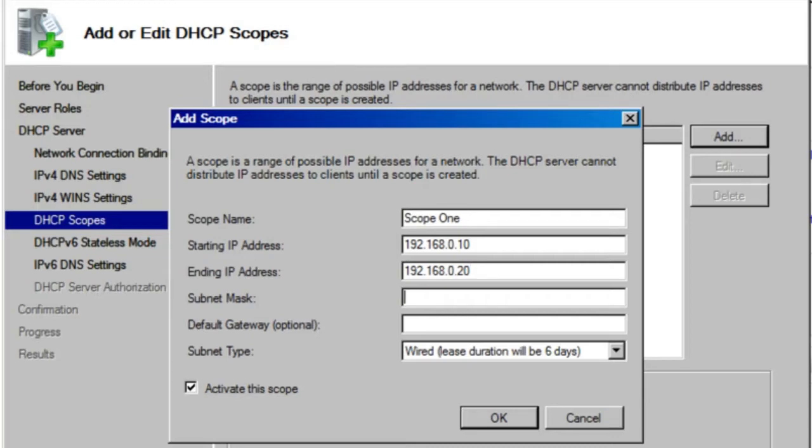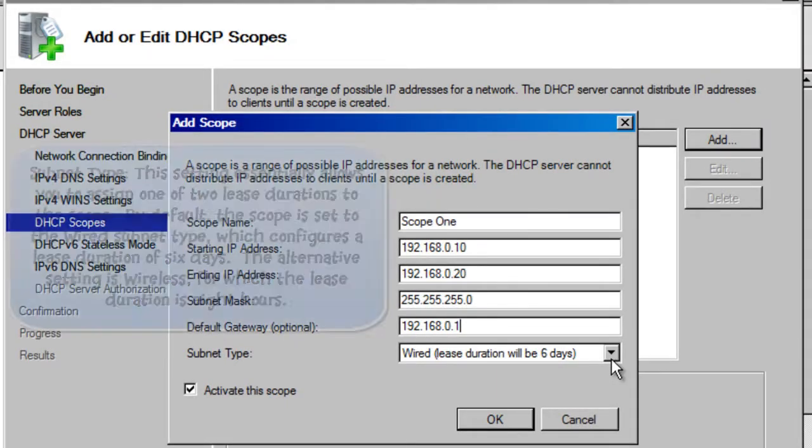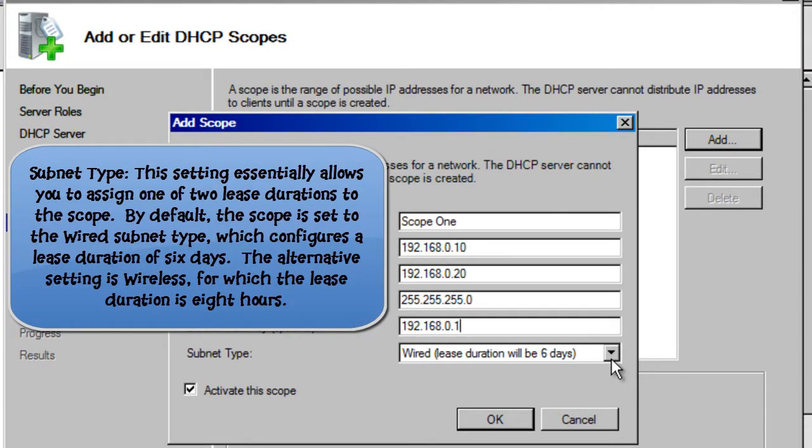Subnet mask class C 255.255.255.0. My default gateway 192.168.0.1. Now, the subnet type essentially allows you to assign one of two lease durations to the scope.